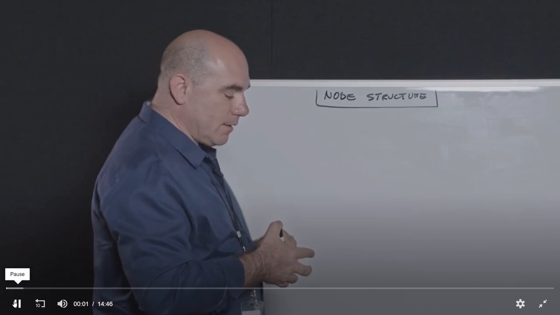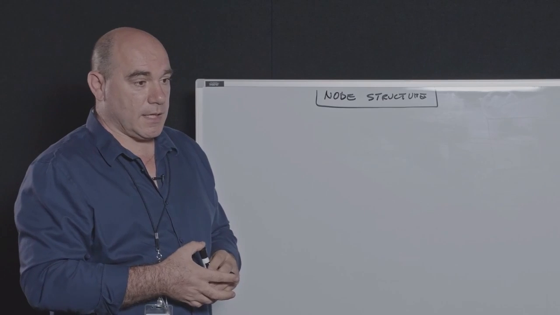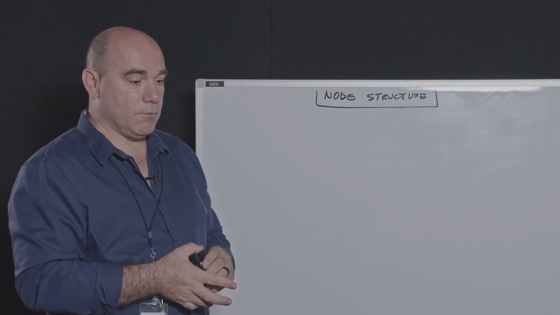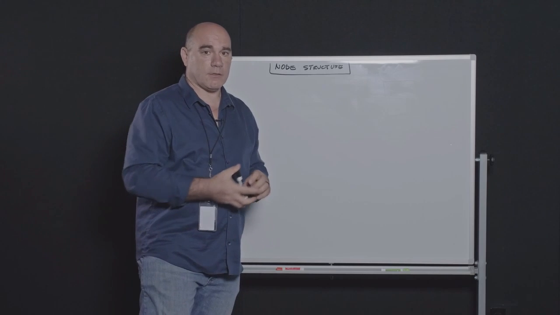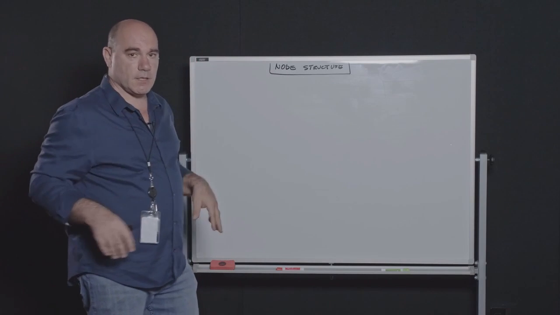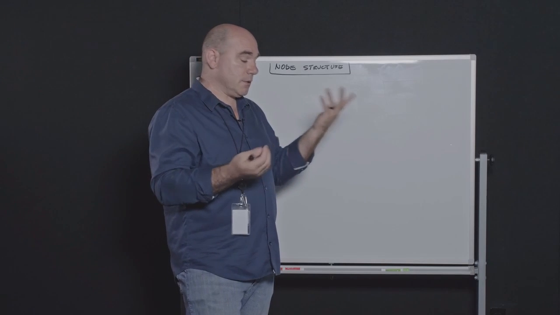So what I want to now talk about is the node structure. I work primarily on Resolve. I think Resolve is a great platform, a great color corrector with a lot of other accessories. It suits my workflow very well. Resolve is a node structure color corrector. It means you can do a bunch of nodes, connect them together. You can add as you go, you can take them out.